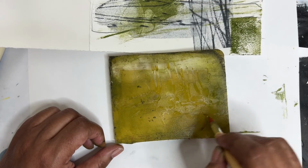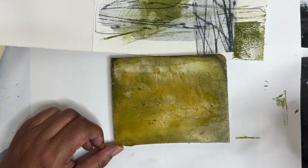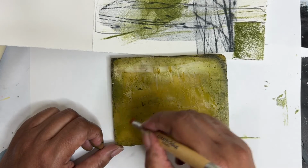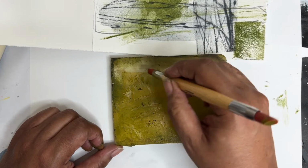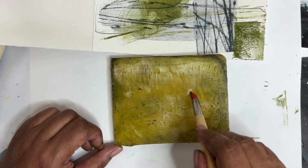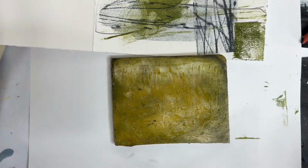Ooh, that's fun. It might work better if I had more paint maybe, but we're just gonna make some random marks through here. Kind of feel our way through it. It may not do anything at all, or it may do everything. I don't know. Probably gonna have to let this dry. I could just be making a big mess. It feels like it's already drying, so let's put some matte medium over that.